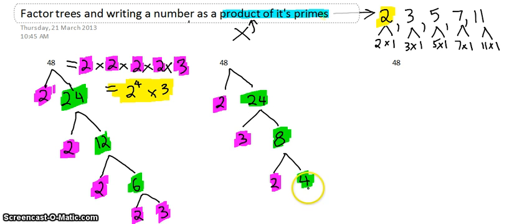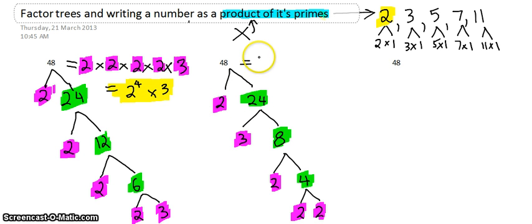So 4 is a composite number, so it keeps going, but 2 is a prime number, so we don't keep going. And to get 4, we get 2 times 2. And we know that 2 and 2 are prime numbers. Okay, so this factor tree is quite a bit different to the factor tree you've got over there. And it doesn't matter which way you do it, as long as you pull out the answer that's right at the end. As long as you pull out that this number can be written as a product of its primes, and that will only happen in one way. You'll always get this product of primes here.